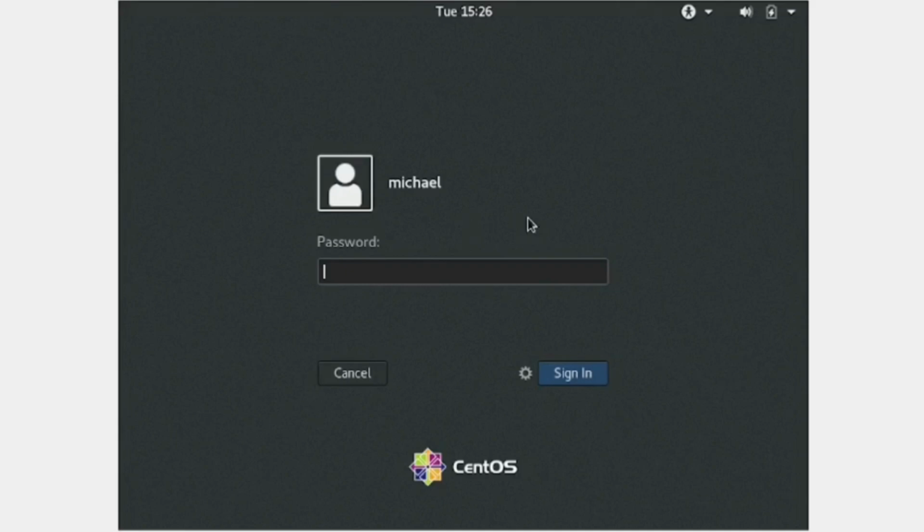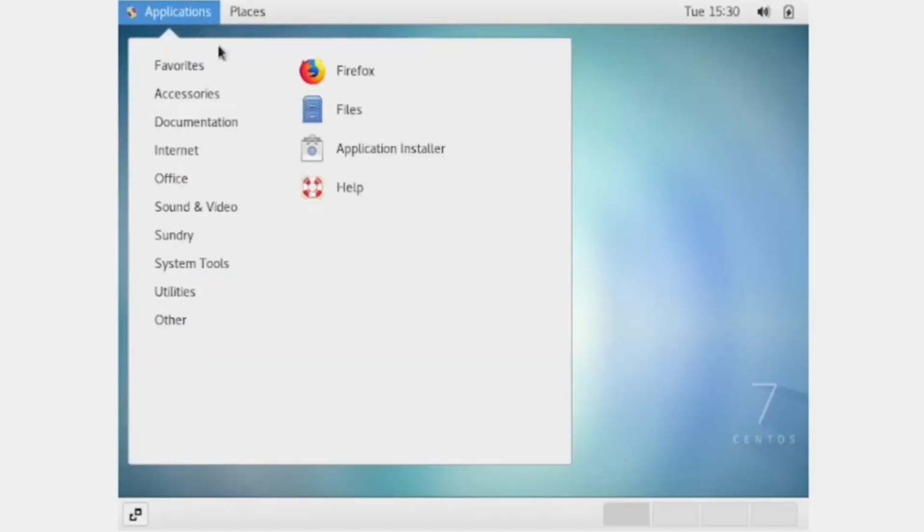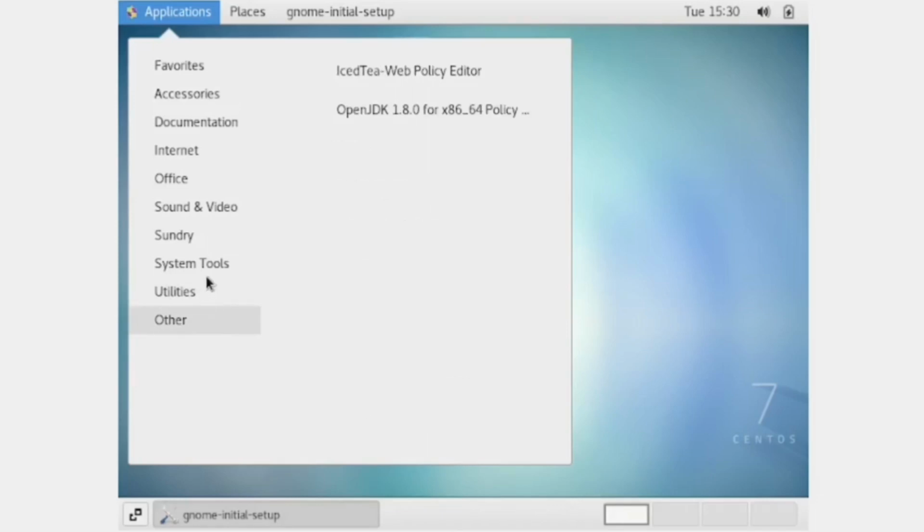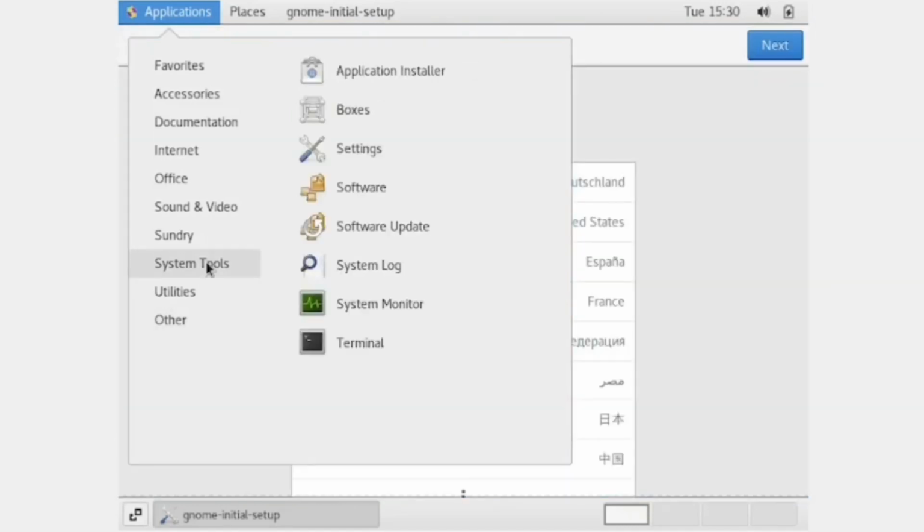But I'm going to log into the user account that I created, not the root account. So this is it. I put in my password. After typing my password, I click sign in. Okay, now we're logged in. So I'm going to come over to applications, then come over to system tools. That's where we're going to. What I want to do is test it to see if everything is working perfectly. So I want to go to the terminal and try out one of the commands. So come over to terminal, click on it.